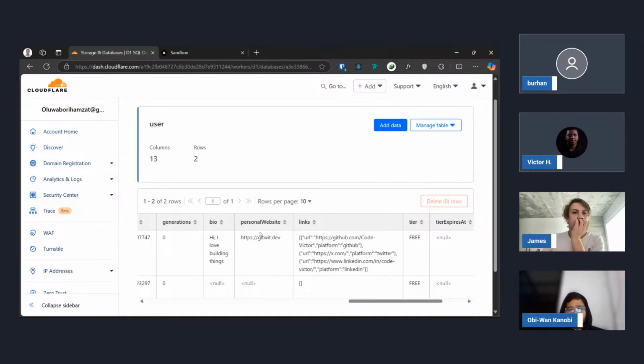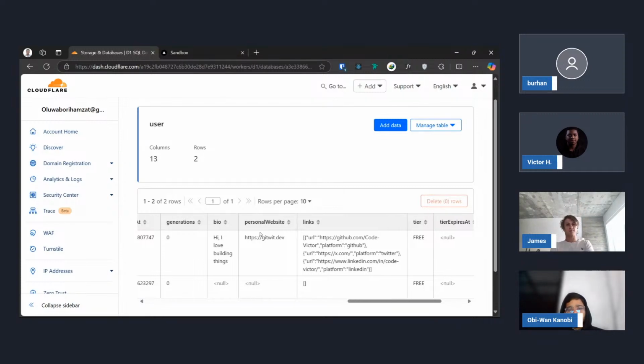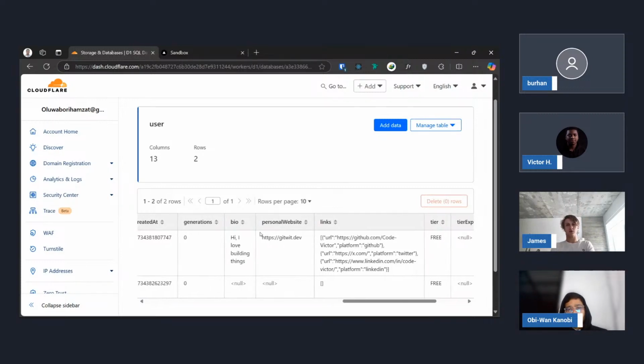Okay. I don't know if it affects the database, but the only difference that I see here is I have bio, personal website, and links columns after the generations column. Oh yeah, that's the case in your case as well.